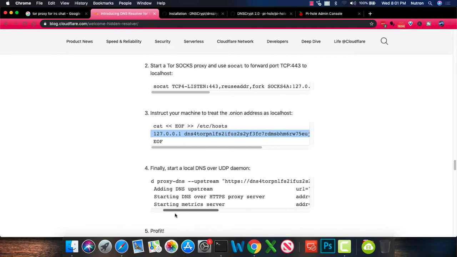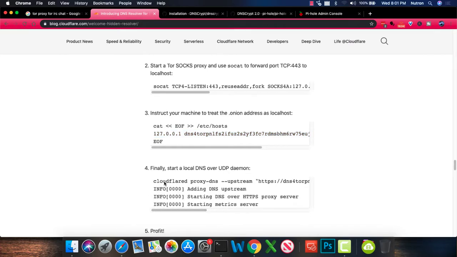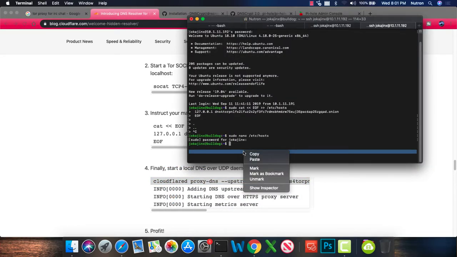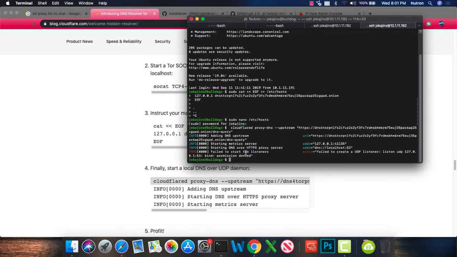Now, you're going to start up your Cloudflare proxy with all this stuff in here. Well, it's not going to show all that stuff, but it's going to show the top one is what you're going to be running. It's a sudo. I might need to do sudo. No, permission denied, listening. Yeah, so I'm not worried about that because that's fine. This is what I'm really wanting to know about. So it's done that. Okay.